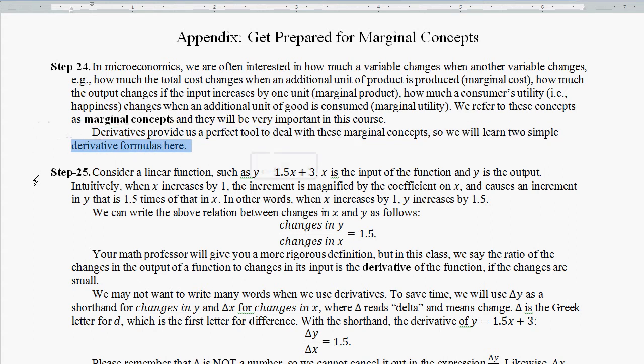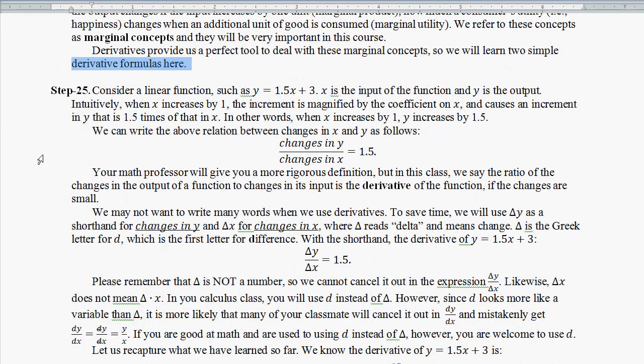Some students are still wondering, I guess, are derivatives difficult? Because we all know that calculus is pretty difficult. Well, I can assure you that in this course, I don't need you to use any advanced derivative theories or formulas. We only need 2 derivative formulas. One for linear functions, the other for quadratic functions, and that's all. And after watching this video, you'll find that it's something you've already known. It's not that difficult at all.